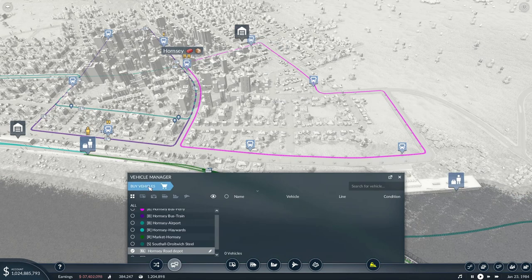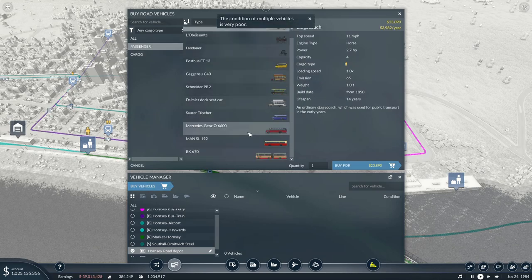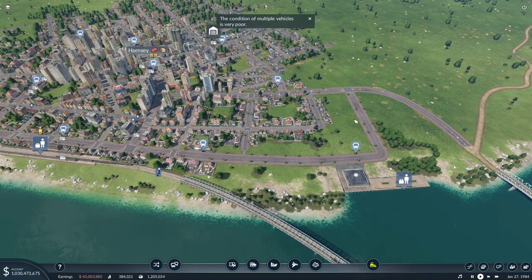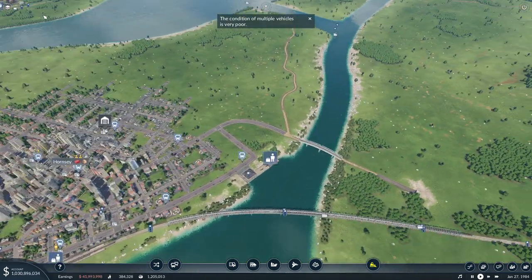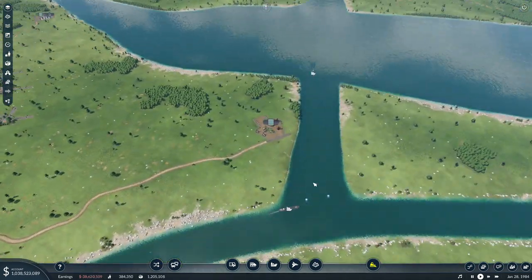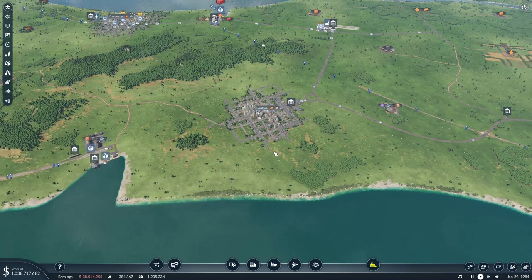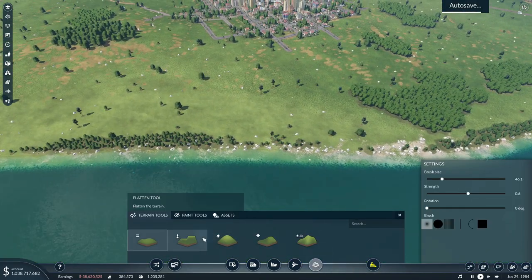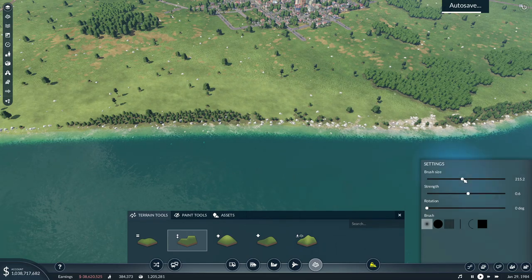And now if I have a road depot, I can go into passenger and maybe I'll get 6 buses on this line for the high maintenance. We'll put those on that bus to ferry route. And now I just want to be sure before I keep going, we do have navigable waters there, which actually makes sense since we've got the steel running in there. So now let's come in here and let's figure out how we are going to make a harbor.